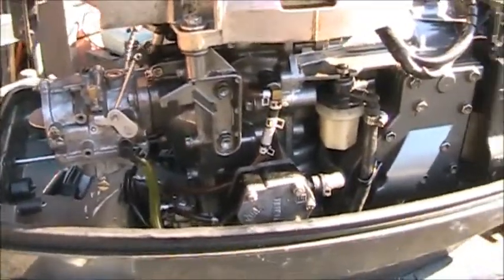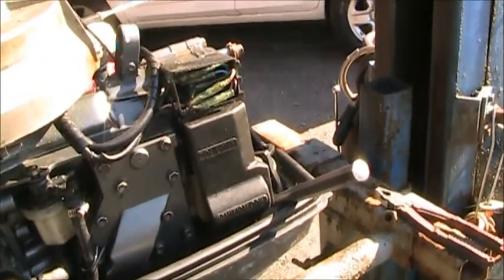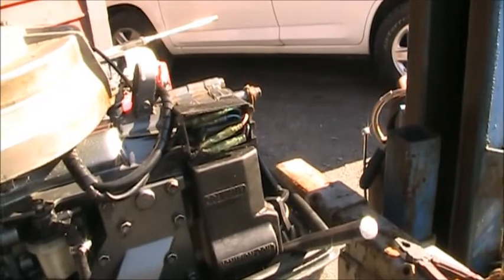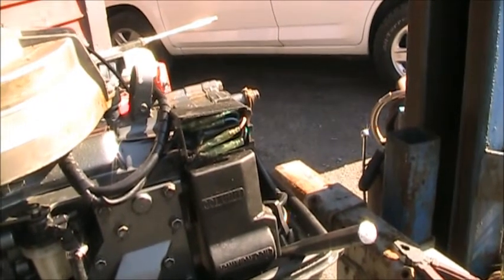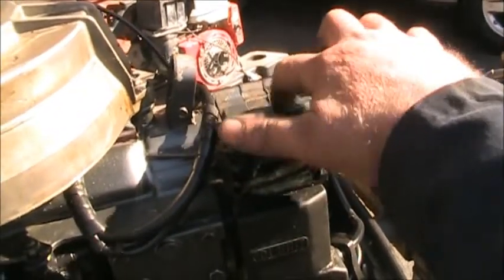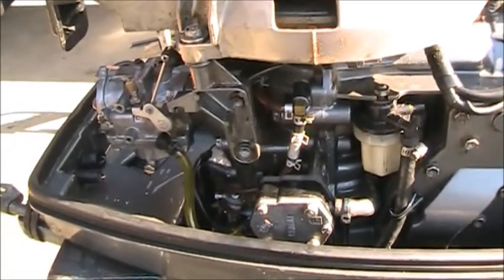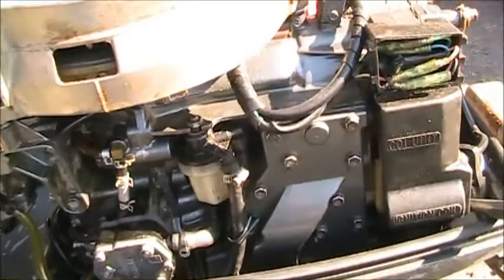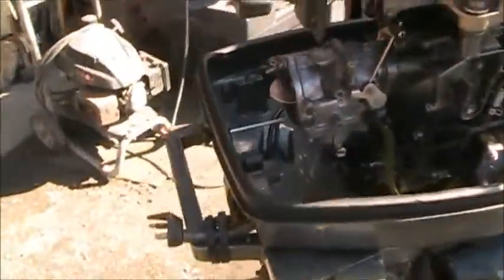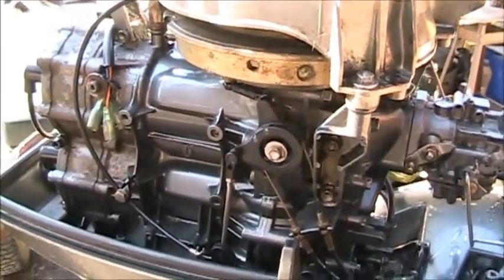So got the carb all cleaned. The only thing, I'll have to address that custom bolt and chunk of string. We'll see what happens after the attempt to start it in this area that's all open. Who knows? We'll see. But it cleaned up nice. Looks like a two-stroke, twin-cylinder, single-carb, 40-horsepower motor now. All nice. So let's get her in the tank, see what she'll do. You're gonna see what I see. I'll be right back.